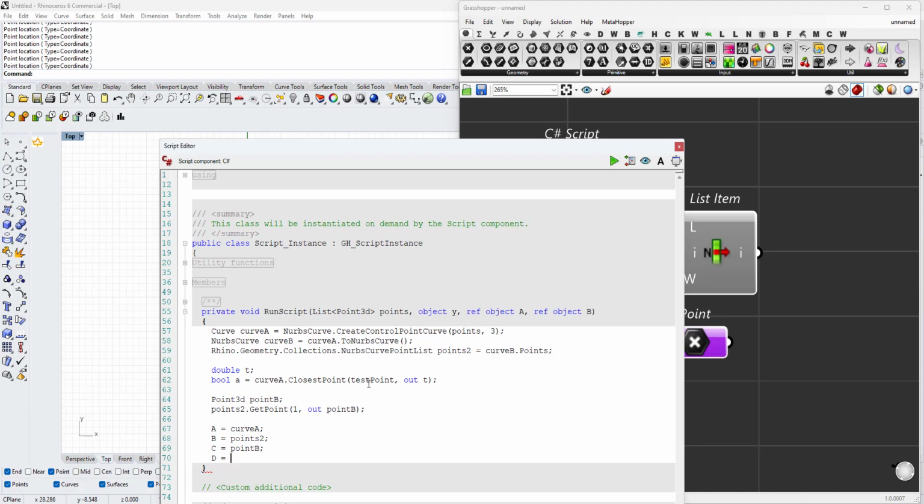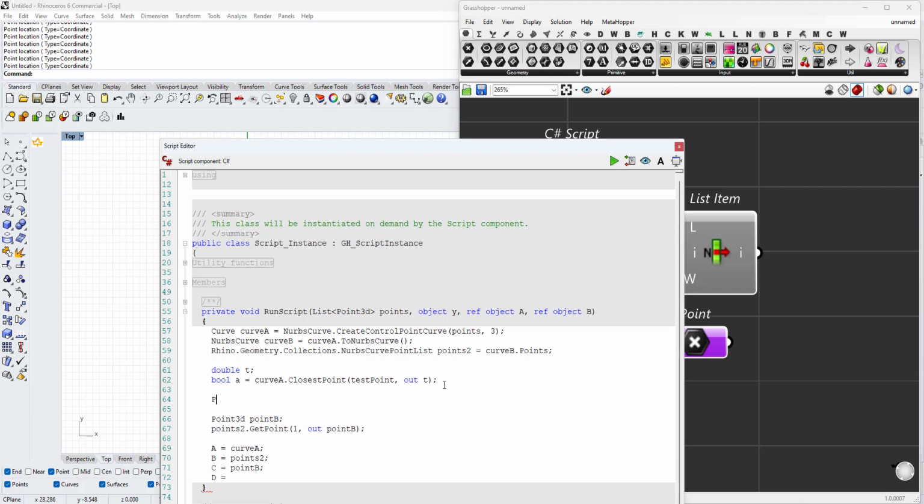So let's just get and say point 3D closest point equals curve a dot point at this double, which is t.